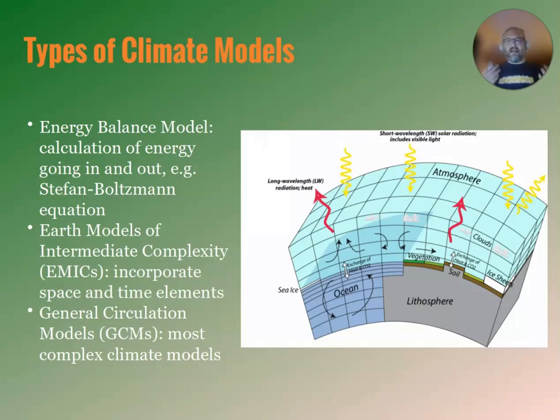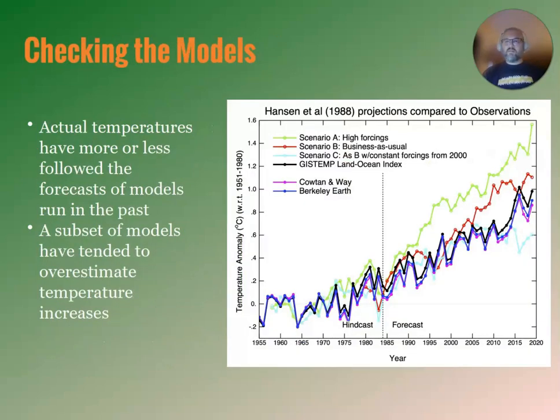So GCMs are, again, so complex that you're not going to run one on your computer. You're just going to be able to look at the results that other people have gotten by running them on these massive supercomputers that can do this enormous number of calculations, because we're looking at all these different interactions between all these little voxels across all these different processes that we're talking about here. But you can run some simple models just in your browser, and you're going to be doing that in your activity for this unit.